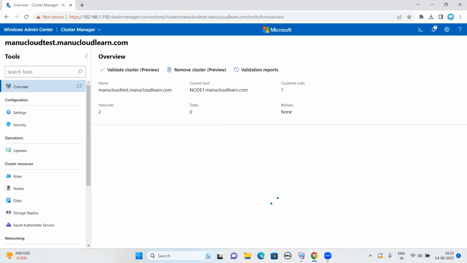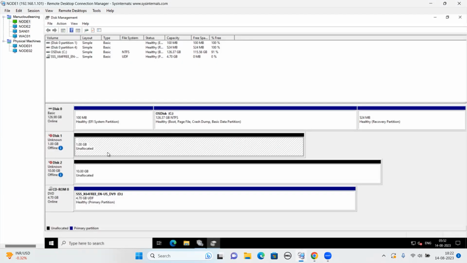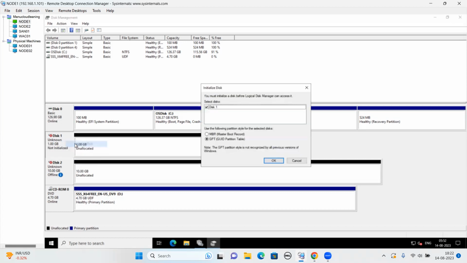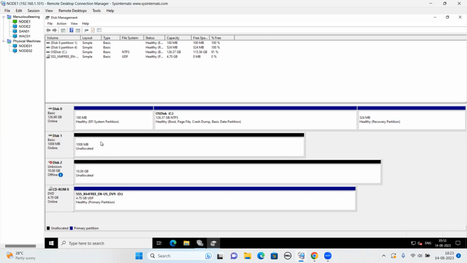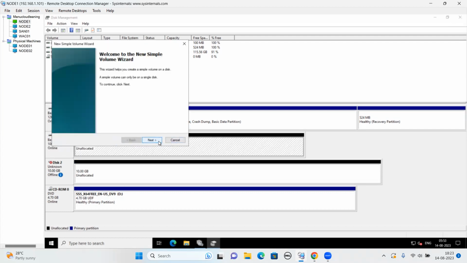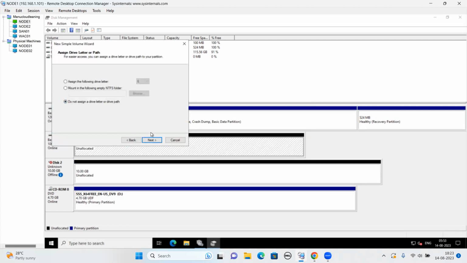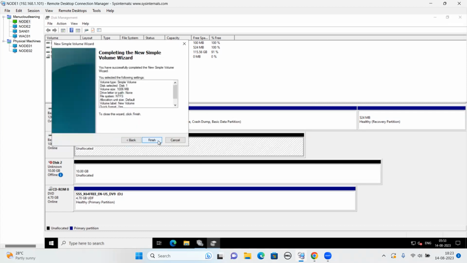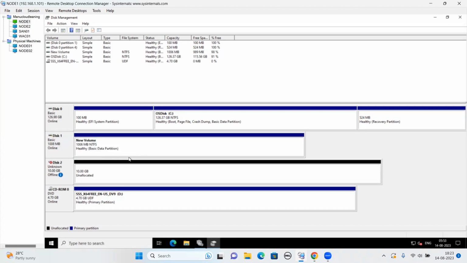I can do this from one of the nodes. Both are the same LUN only. I will use 1 GB for the quorum disk, and the second, 10 GB, I will use for volume one. Let me bring it online from node one. Let me right click, say online, and initialize it. Let it be GPT or MBR, it doesn't matter for this testing purpose. These are partition styles. Let me say next, finish. I don't need to assign any drive letter for now. Just say quick format. It will be an NTFS volume.